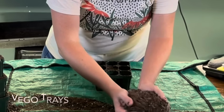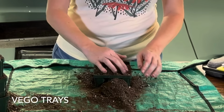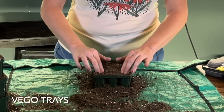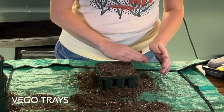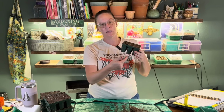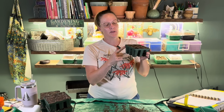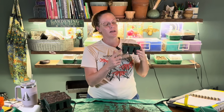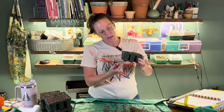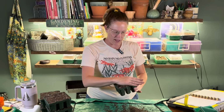So we're going to be using my Vigo trays, and I don't use my Vigo trays as often just because they're not my favorite. But I am running out of Amazon trays right now, and I don't want to go buy more. And so we're going to start with these Vigo trays. Now these Vigo trays only have 8 cells. They do have open slits on the side, which is really great to keep your roots from balling up. So it adds a lot of oxygen to the side of each of the seed cells and allows for better quality root growth. They also have holes in the very bottom, so when the time comes to push out your seedling, it's very easy to work with, much easier than the Amazon ones.